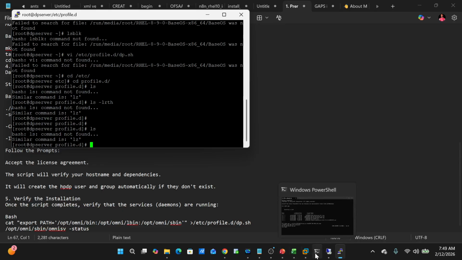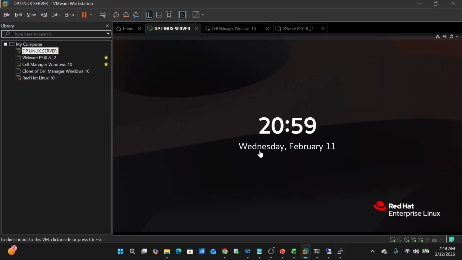It means during the entry we have made some mistake, I guess. Let me try to log in from here.